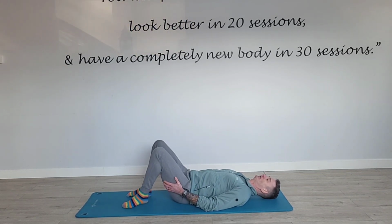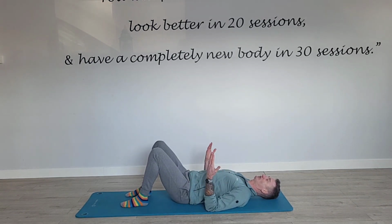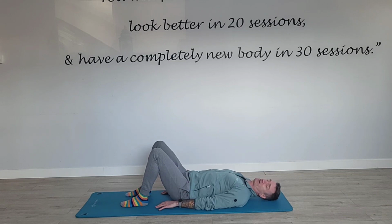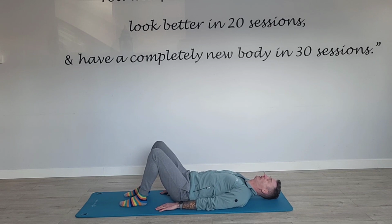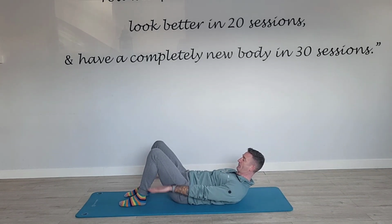So we're gonna do some hundreds. Again, you can do these with your head and shoulders up off the mat if you can. That's the ideal position. If not, you can just mimic the position with the head down. From here, feet flat on the floor, I'm gonna keep a little gap in the small of my back. I'm gonna lift my head and shoulders off the mat, and I'm gonna pulse the arms.